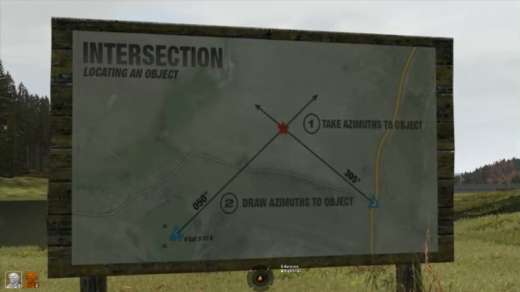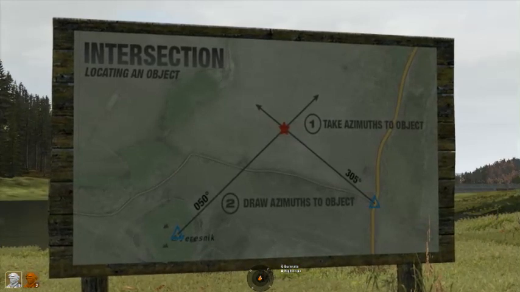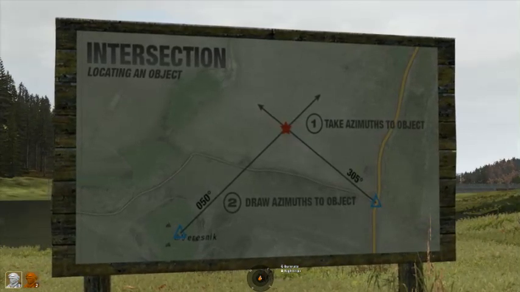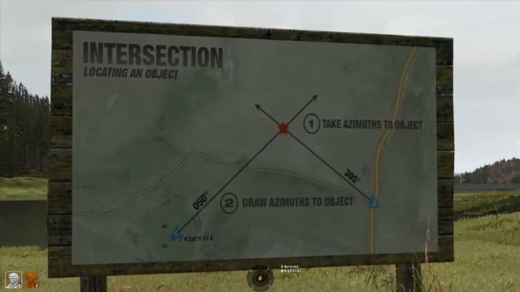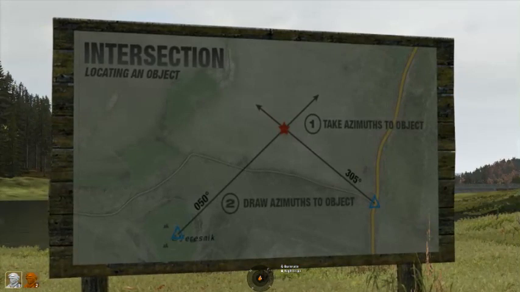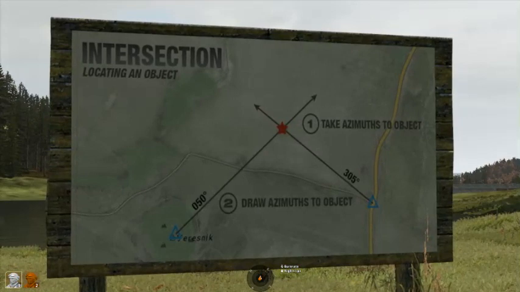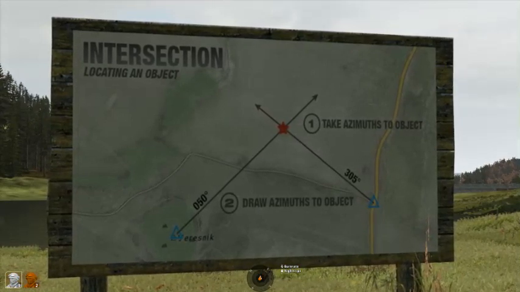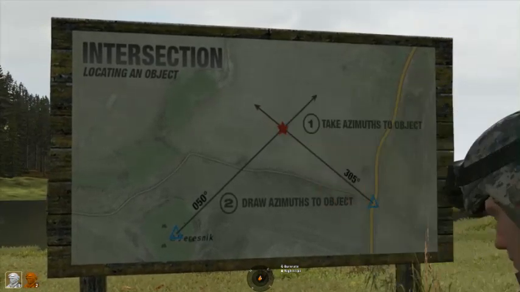Better to say, this will only be fairly rarely useful in ArmA in most missions, because either you have to go to the two positions yourself, or you have to have two units. So for example, your first squad is on the hill, your second squad is on that. Or you have two FOs on these OPs. You call the other guy up, what's your azimuth to that tank? He gives it to you, then you draw it. But by that time, the tank will already have moved, right? But for stuff that is very far away, like your aircraft crash site in the forest 5 kilometers away, you might be able to pinpoint the location more accurately. But again, very rarely useful, just so you have that.